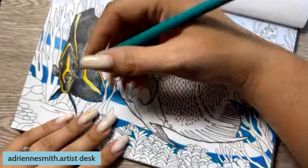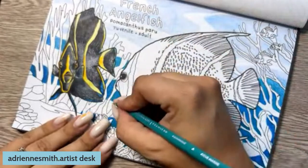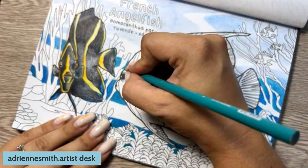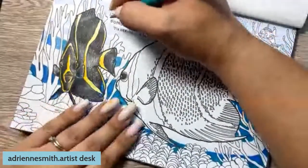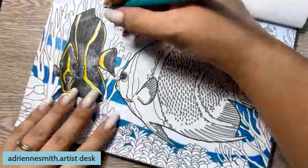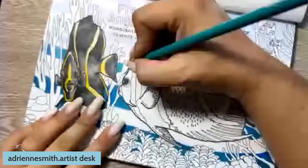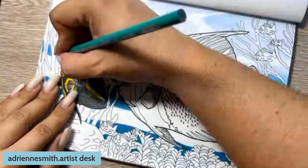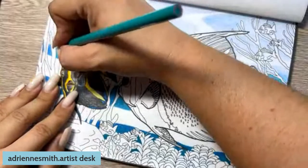I did find that their pastel pencils, specifically their pastel set, is pretty soft. Not as soft as Prisma is, but pretty good. But I don't think their regular ones are. They're pretty hard. Someone was saying they thought they were as soft as Prismacolors, and they're really not, not in my opinion anyway.